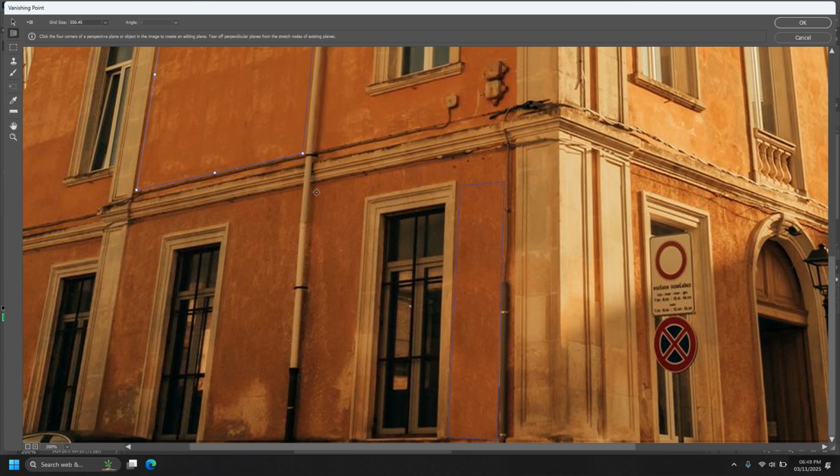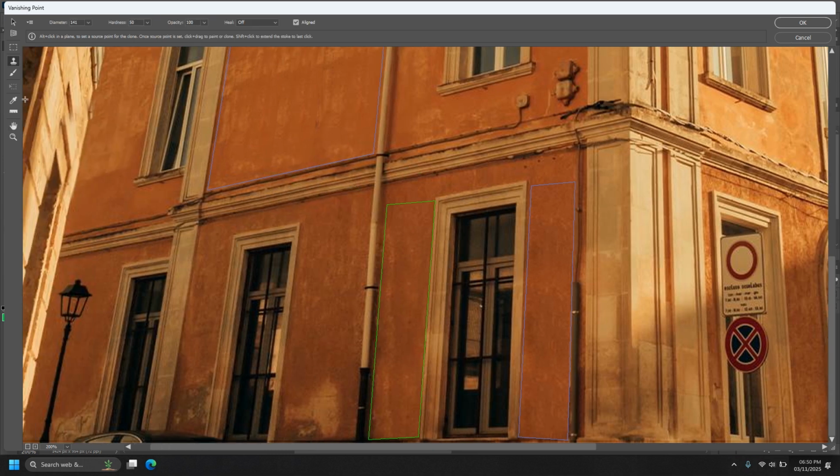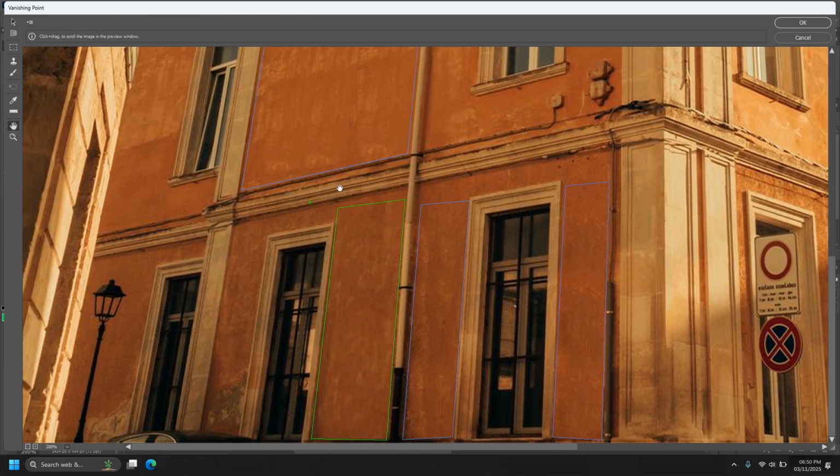Now let's remove one more dirty spot area with the same process. And one more time. And one more.